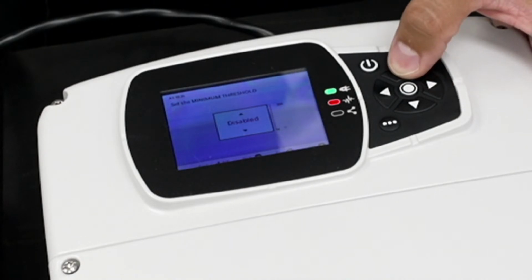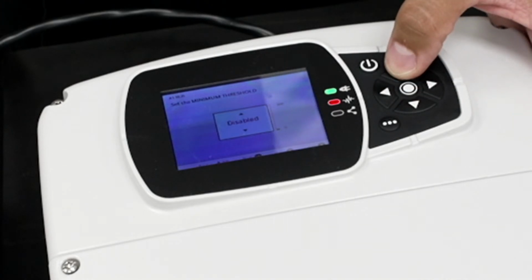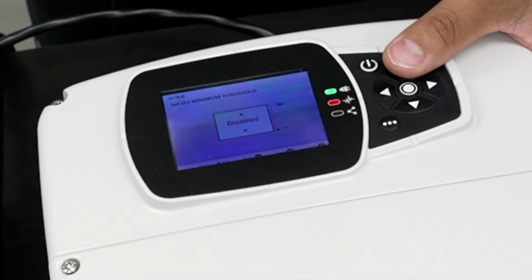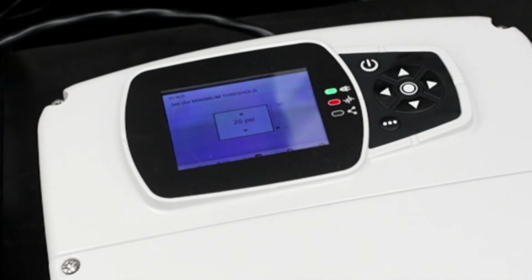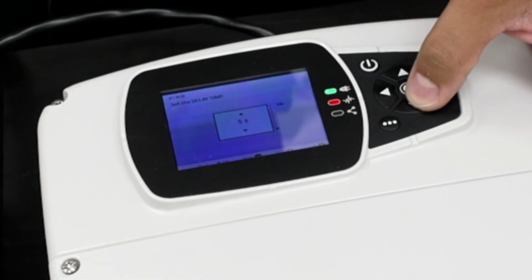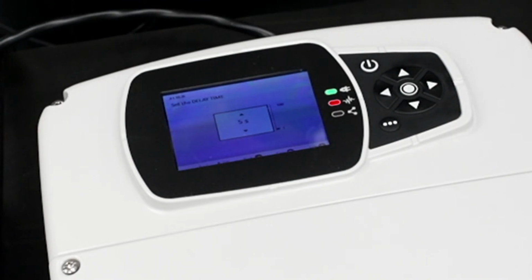Minimum threshold, so that's disabled, but basically what this would do, if you wanted it, it's almost what I'll call a broken pipe feature. So it's just going to protect the discharge end of the system. It's saying, if I don't hit, and we can set it to whatever, 20 PSI, there must be something wrong in the system. And the next question is basically going to be, how long should it take me to get there? So if you don't hit 20 PSI in 5 seconds, there's some sort of issue and it's telling you to shut off. And the example, like I said, I like to give is a broken pipe.